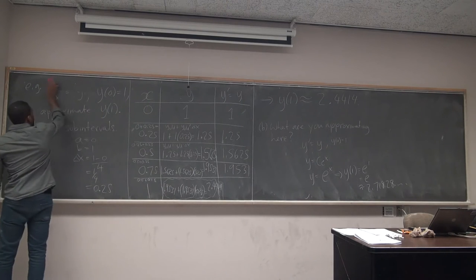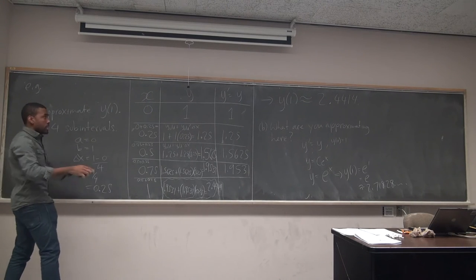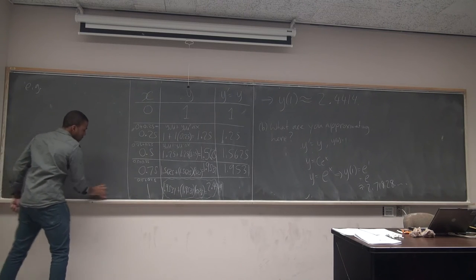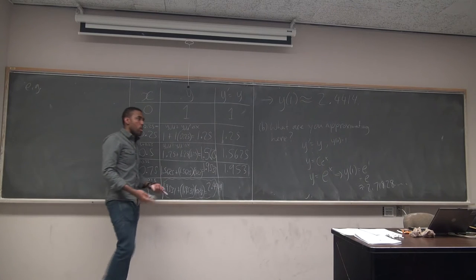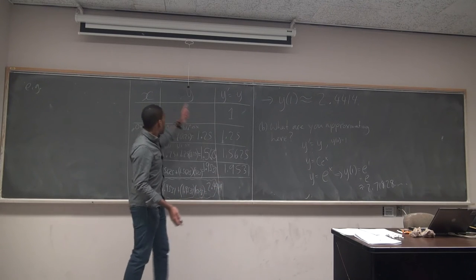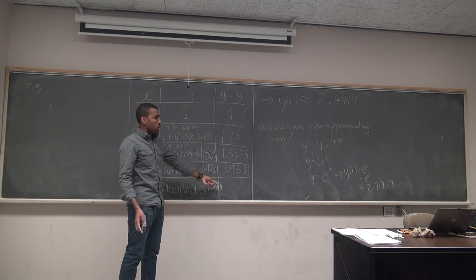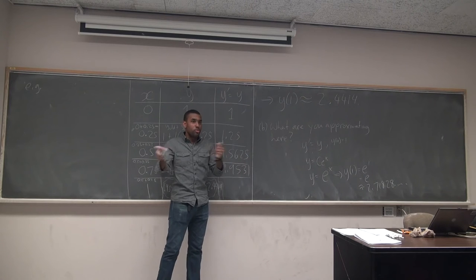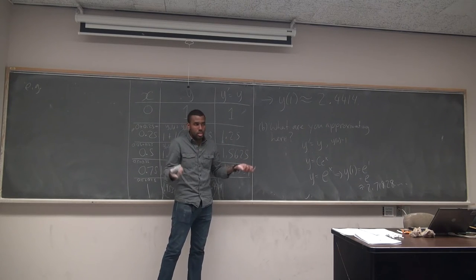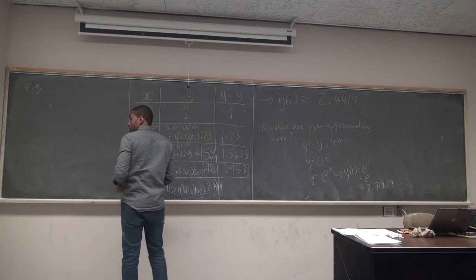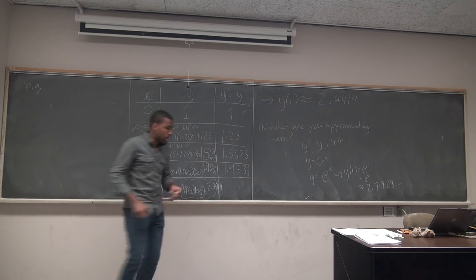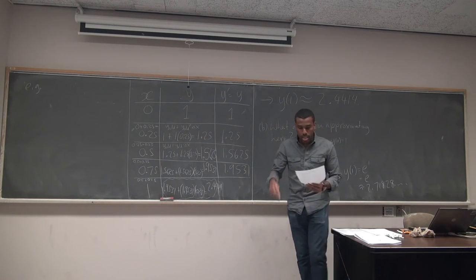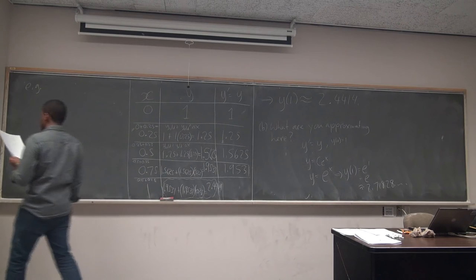Okay. Let's do a slightly more complicated one, one that you can still figure out the answer to. Which, by the way, is kind of a typical problem in a final. They give you something where you can use Euler's method, but you can also find the answer another way. They'll ask you to find it both ways and see how good your approximation is. So that's a possible question. My next example is still not super complicated, but it mixes x's and y's. So let's see what goes on here.